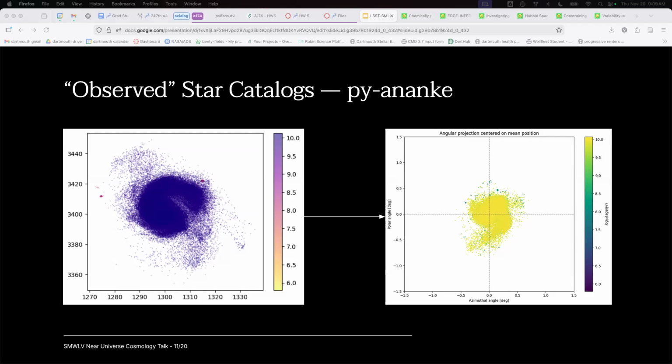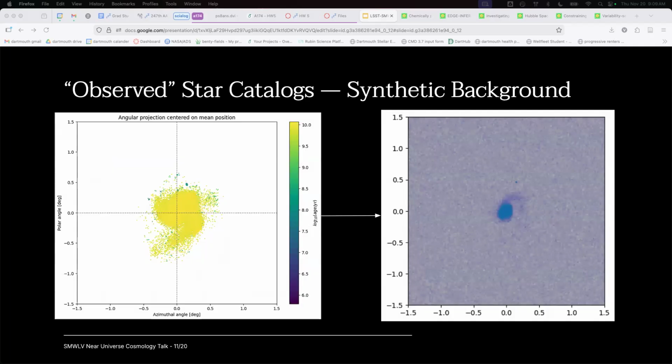And then with these in hand, we have to throw them into some sort of background that we generate. We just take some past observations that my advisor has done of an empty field in a galaxy, I think it's NGC 253, taken with DECam. Since that field is pretty small, we have to scale it up to fit the simulated dwarfs inside of it. But we have to make it look realistic.